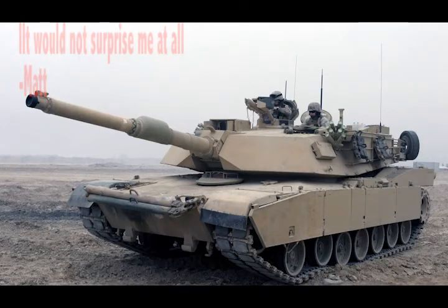Okay, but still, the M1 Abrams, ever since it entered service in 1980, has been known as the best tank on the modern battlefield. On a scale of 1 to 20, the armor ranks in at 20, because, you know, I told you, barely anything can penetrate this thing. Armament, 18. Mobility, 20, because it's very good. Mass production, 6. It's very low, because it was very hard to make this thing. And fear factor, 17. We have some very high stats here. But yeah, that's pretty much all there is to say about the M1 Abrams.